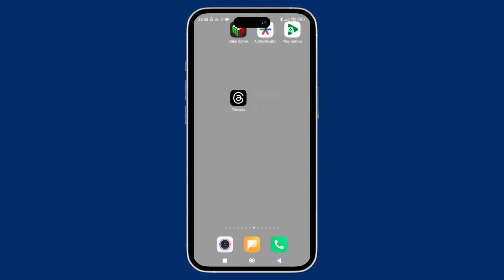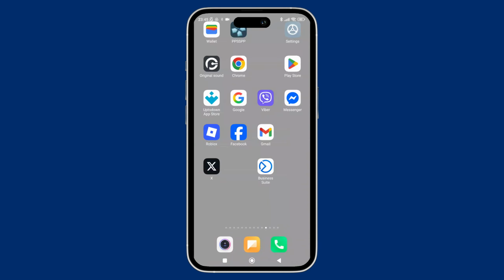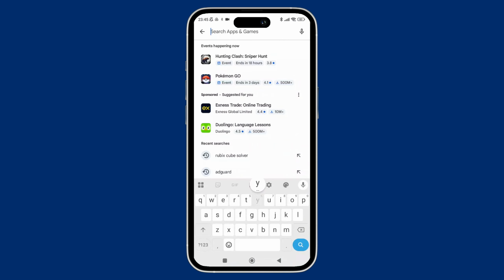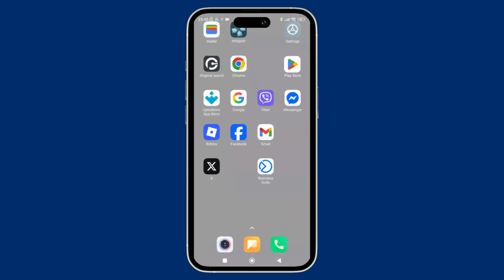So here, outdated apps can cause problems. So you can simply go to the Play Store, and here you can search for the YouTube app. And if you find any update, then you can simply update it to the latest version. But if you don't find it and the problem still continues, then you can simply uninstall and reinstall the app again. And with that, moving forward to step 6, that is to change the DNS settings.